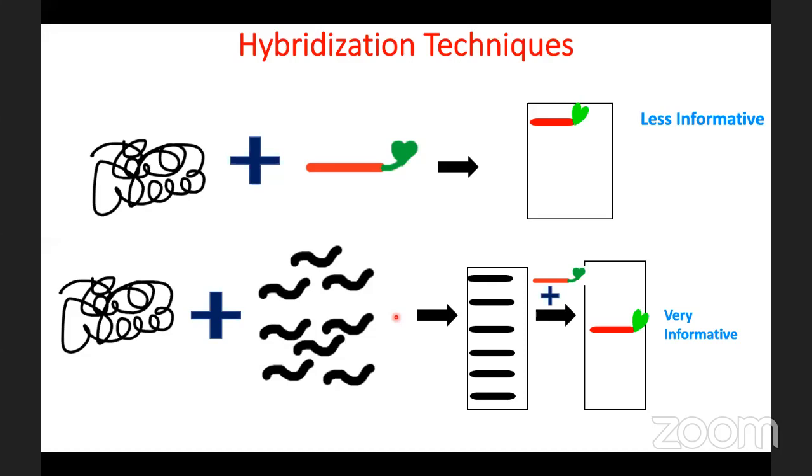Say I isolated a piece of DNA, because model systems mean those which are very well studied. I'll take an example of mice or guinea pig. Say you have sequence information of mice, because people used to work on mice a lot, and you have a sequence for a specific fragment. Now we wanted to check whether that sequence is present in human beings or not. Now it is easy: you can design primers and easily amplify it in your human genome. But before the 1980s, it was not like that.